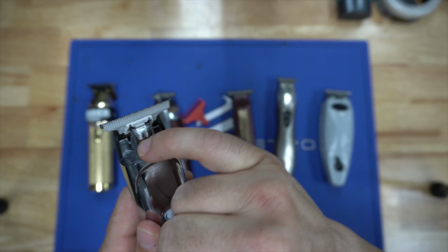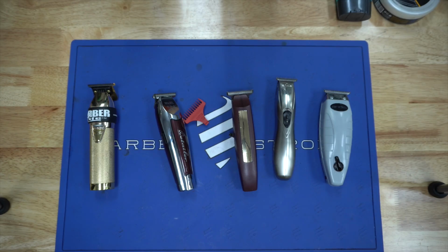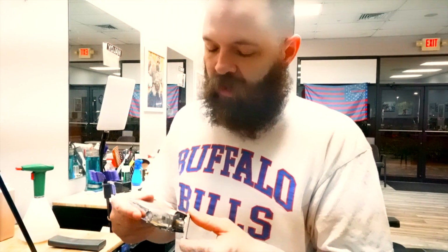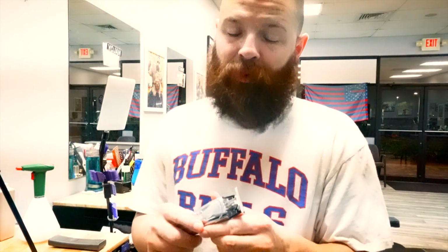And I know that this plastic piece is not actually touching the client, but I'm kind of anal about making sure my things are clean before I touch the client. And it just feels like I can't clean this one out that good. So if that little plastic piece was black, I think that would be cool. That would kind of hide it like most of these other ones do, because obviously there's hair caked in this one. Obviously there's hair caked in every single one of these ones.